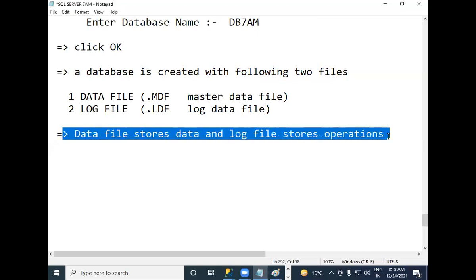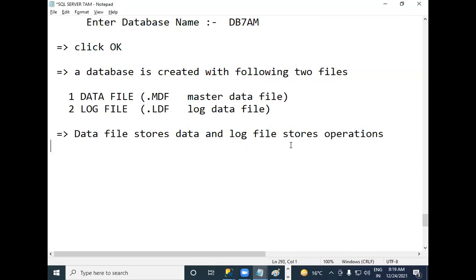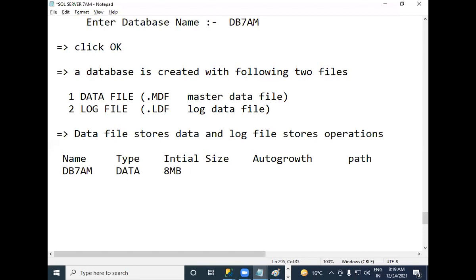So data file stores data, log file stores operations. Once again, see: name, next one type, next one initial size, next one auto growth, next one path. Name is DB7AM, type is data, initial size 8 MB, auto growth is 64 MB.